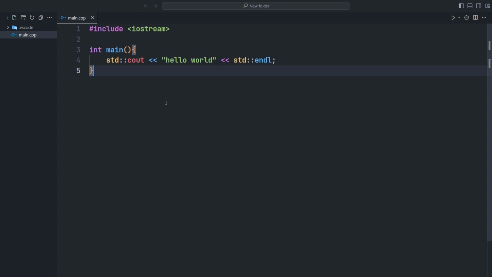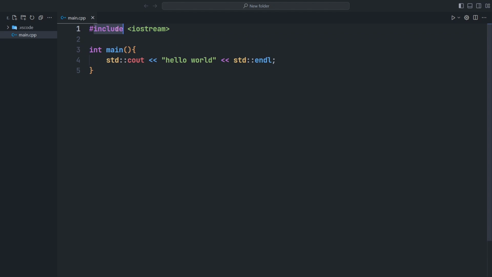Let's see how C++ works behind the scene. So when it starts compiling, it first gets this hash. And what does this hash mean? Anything that begins with a hash is a preprocessor statement. What it means is, when it starts processing the statements and hits a hash, it first processes whatever follows that hash, that is include iostream, and then it continues processing the file.